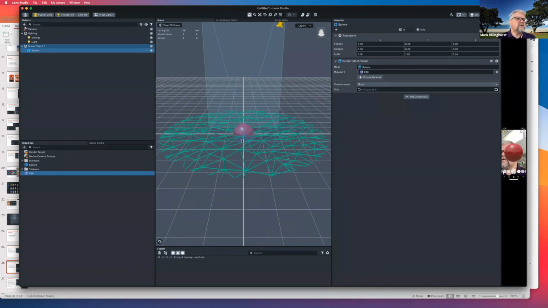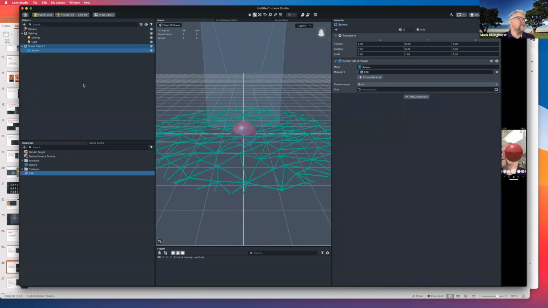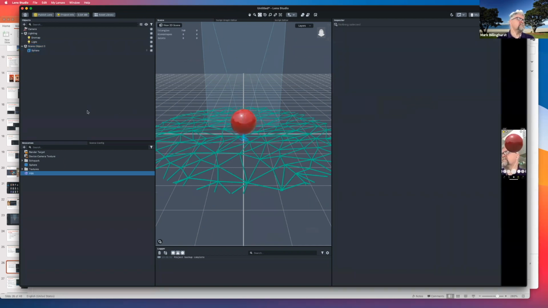Now, if I scroll in here, you'll see the object is kind of sitting in the middle of the ground. So I want to select it, and again, select translation from here and push it up so it's not in the middle of the ground anymore. Okay, so that's done. So we're almost done, actually.